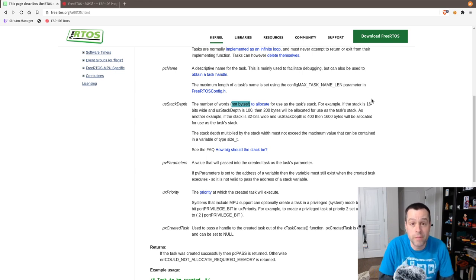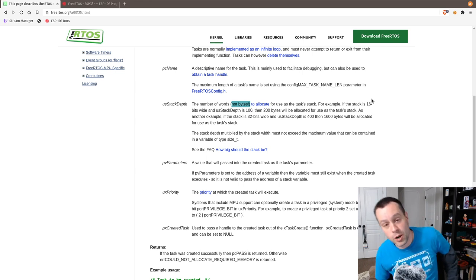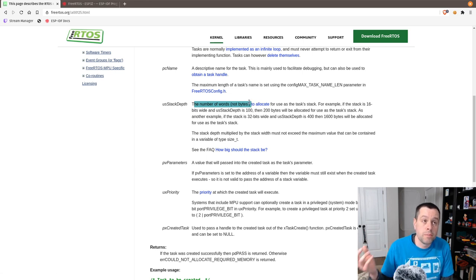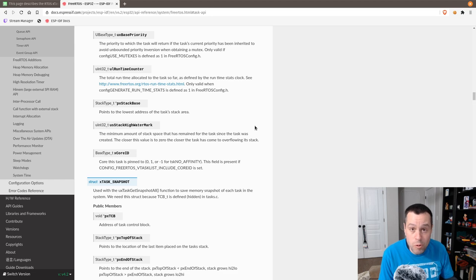So something to be aware of that I learned the hard way, and you painfully watched me learn the hard way, is that ESP-IDF is built on FreeRTOS. And so most of the stuff that you look at in the FreeRTOS documentation, I believe, applies to the ESP-IDF development environment. This is one case where it does not, and it's important to read the docs. So what I was doing was taking the number of words, multiplying it by 4 to get bytes, and then coming up with some huge number for the stack size, like 8,000 bytes. And then I was using the high watermark call, and it was showing that I was almost out, and I was trying to figure out where these thousands of bytes of stack were going. And that was because I didn't read the documentation, which I always recommend you read.